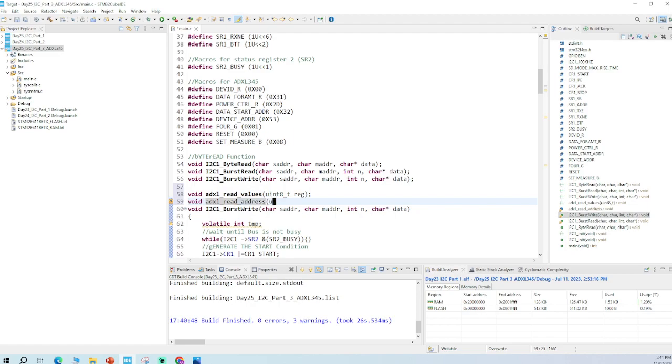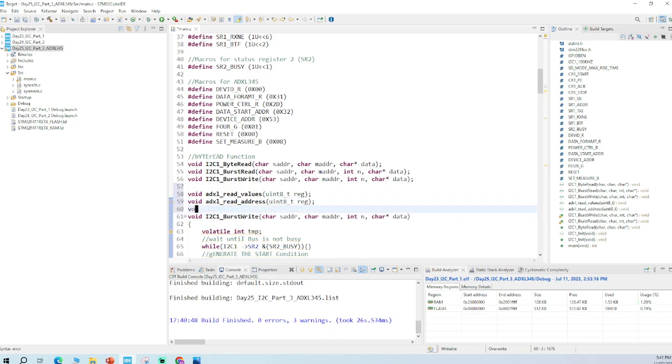Of uint8_t of register, and then you're going to write to the ADXL, ADXL_write of uint8_t reg.